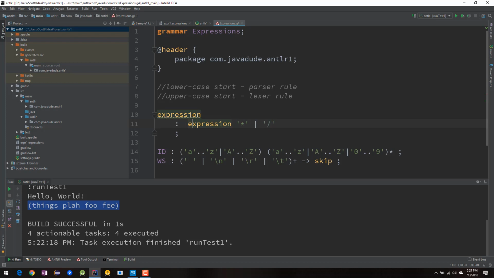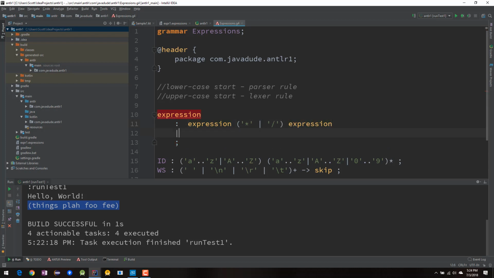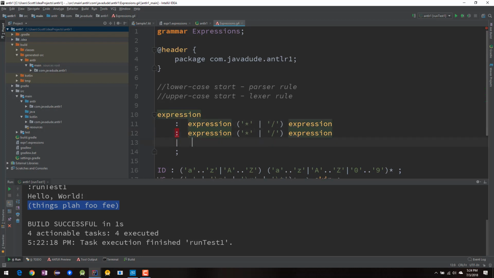These guys have the same precedence, so they go on the same line. Boom, just like that. Or plus, minus. So those are our two combining operations that we're doing there, with an operator in the middle.